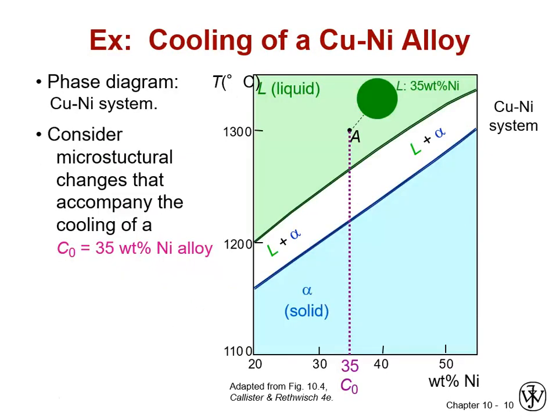Okay, we'll do another example here, but we will also look at what's happening microstructurally. So far we've only concerned ourselves with starting with how many phases are present, where the boundaries between single and multi-phase regions are. So do we have one phase or two or more? Then we've looked at what are the compositions of the phases present, and then we've looked at the relative amounts of the phases if we have more than one. So now we can look and see, okay, what's going on inside the microstructure?